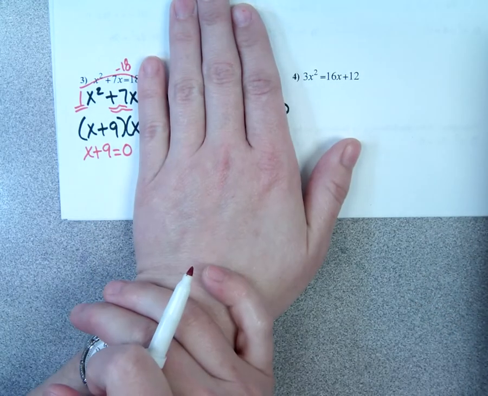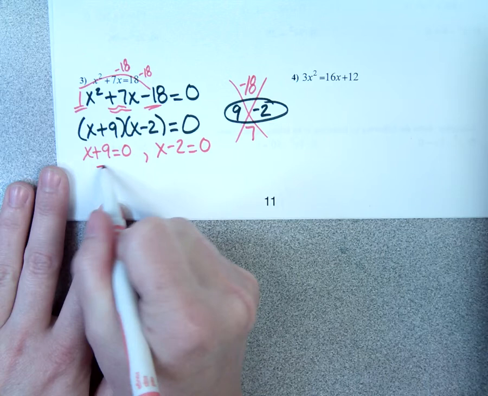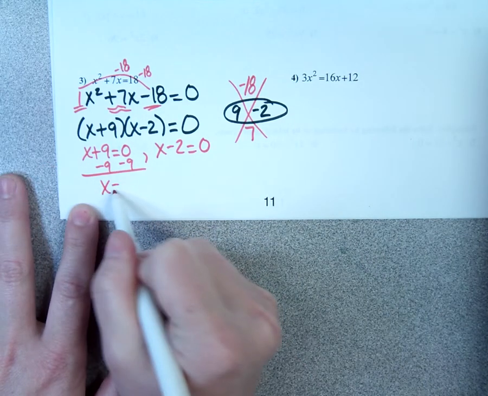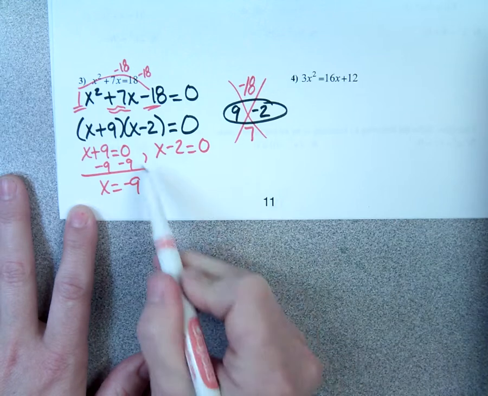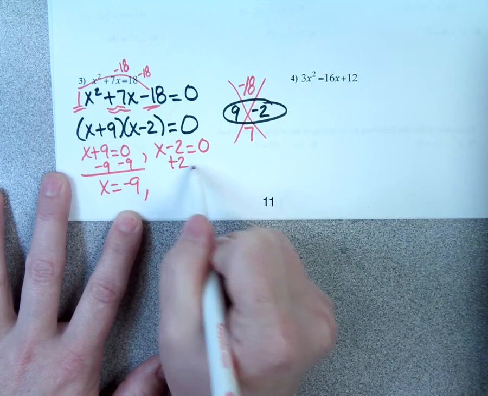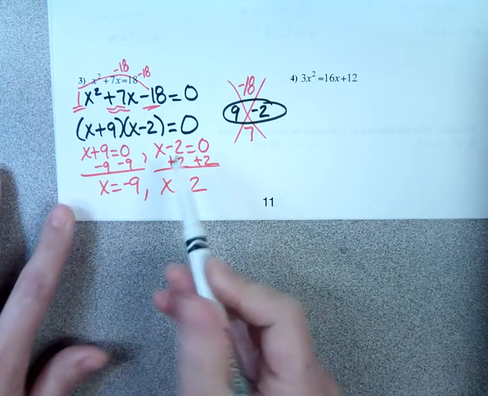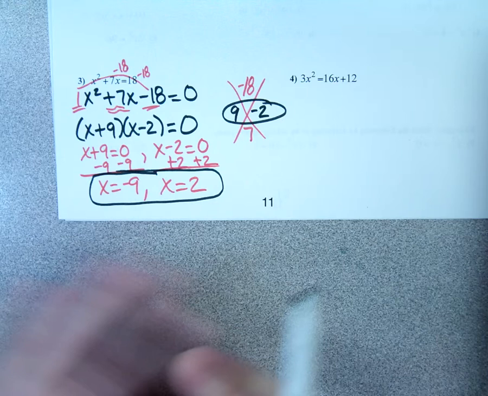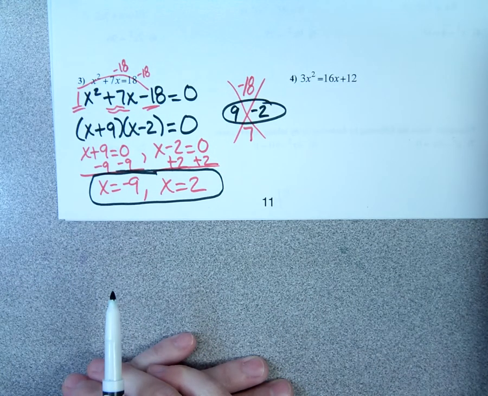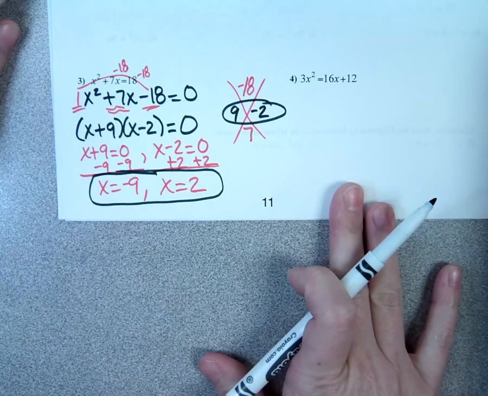What would you get if you solved that equation right there? x equals negative 9, because you would get rid of the positive 9 by subtracting 9 from both sides, and you get negative 9. What would you get if you solved this equation? A positive 2. You'd get rid of the minus 2 by adding 2 to both sides, and that would give you an answer of x equals positive 2. Now, does everybody remember doing that? Well, it wasn't really the beginning of the year, probably midway through the year. You don't remember? I do. Okay. All right, let's hop back to number 2.